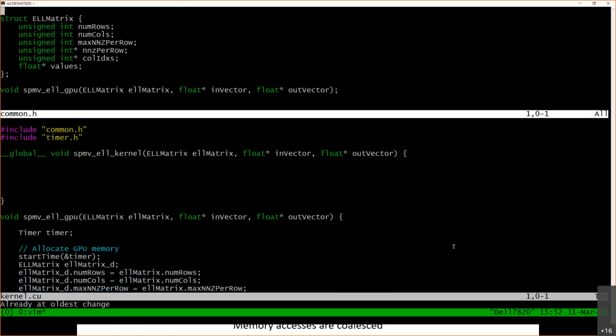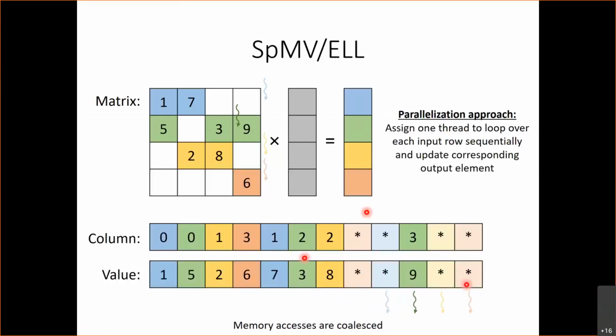Here in the ELL data structure, we're going to have the number of rows and the number of columns, naturally. We're going to have the maximum number of non-zeros per row. The maximum number of non-zeros per row is basically going to tell us how many times we need to iterate through this array.